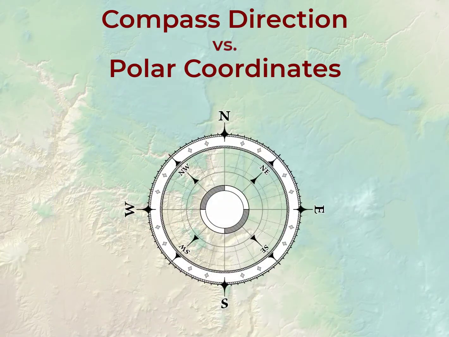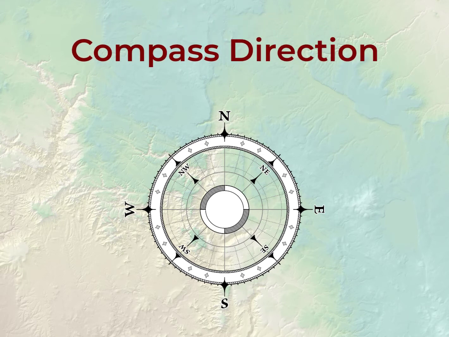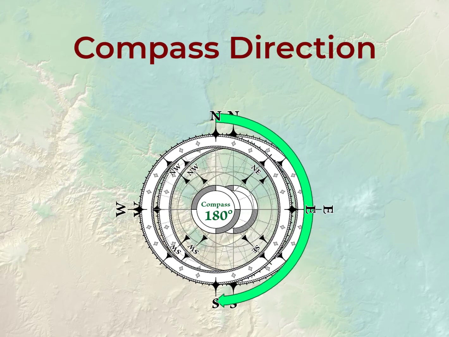For those of you who don't remember polar coordinates from trigonometry class in high school, let me quickly show you the difference between that and compass direction. In forestry and in most ecological and land management fields, we consider north to be at 0 degrees on the compass, and values increase in a clockwise direction. So east is at 90 degrees and south is at 180 degrees. And whenever you calculate or measure aspect, then those aspect values are recorded using this system.